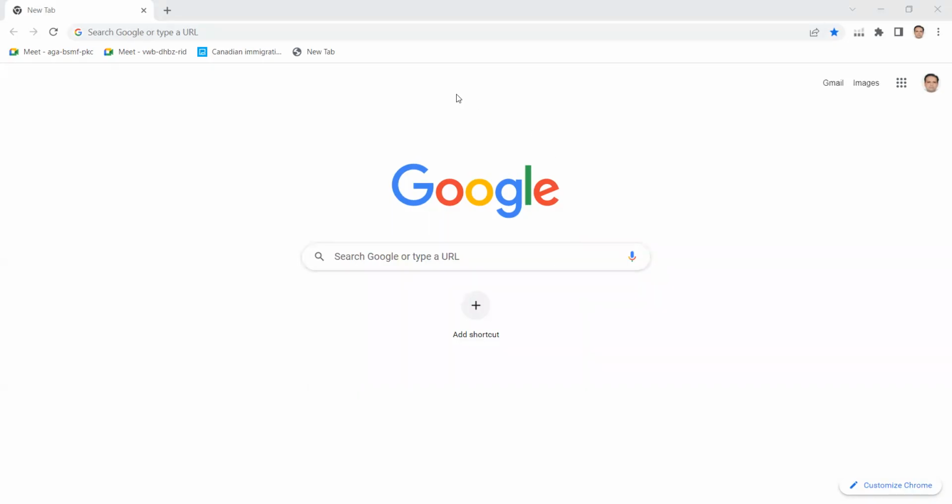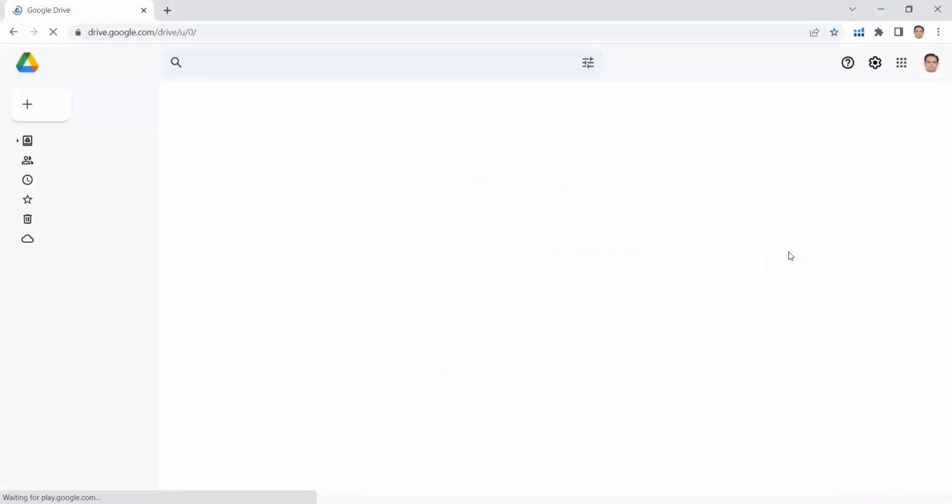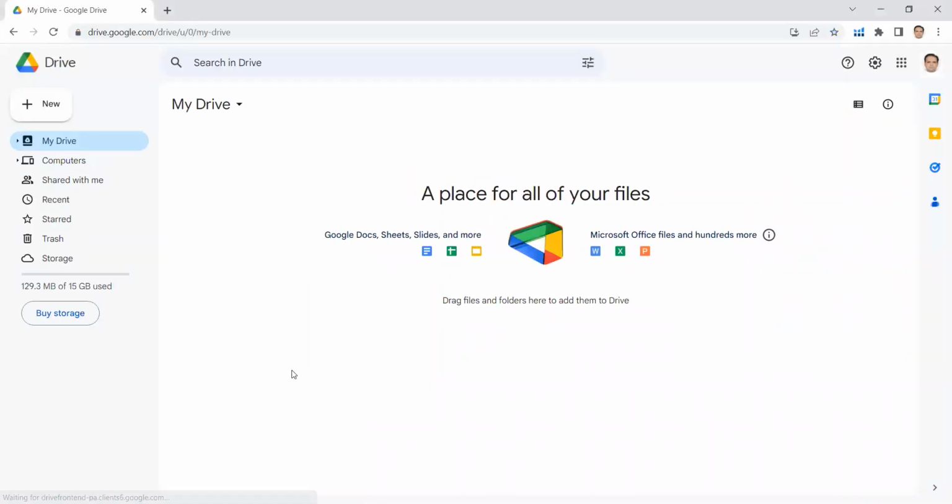First of all, you have to open this Google page. After this, you can see here these nine dots where the Google apps are present. Just click on this and then go to Drive. This is a drive of 15 GB, which is freely available for every Gmail user. You can save your data in this drive as well. Right now, my drive is empty and there is no folder or file in it.